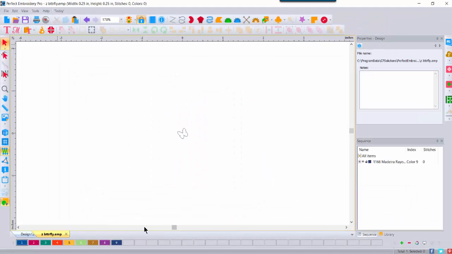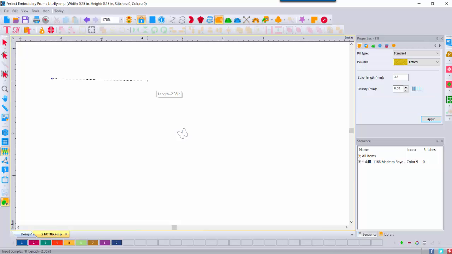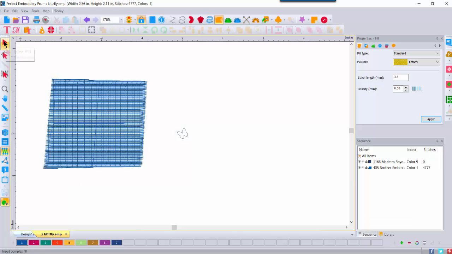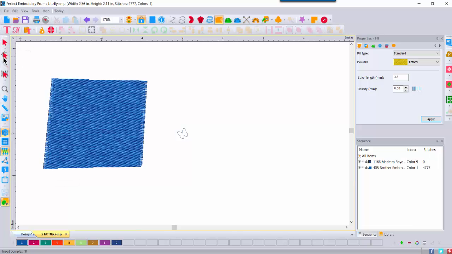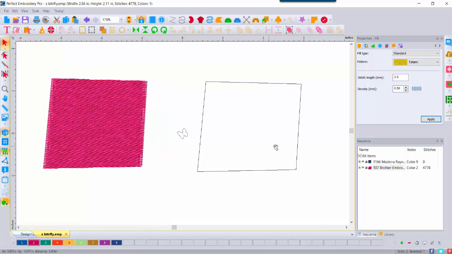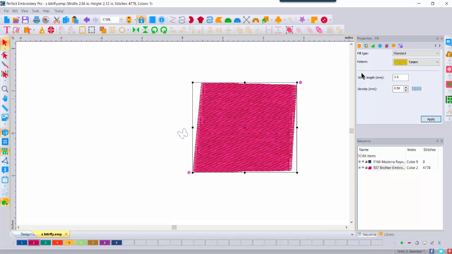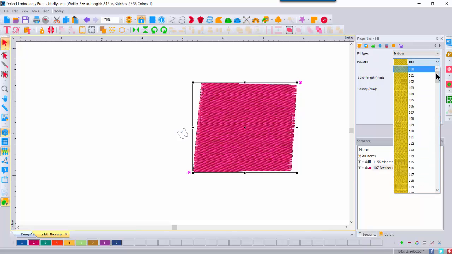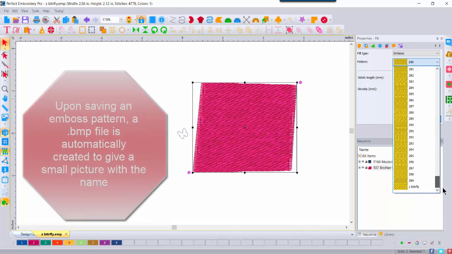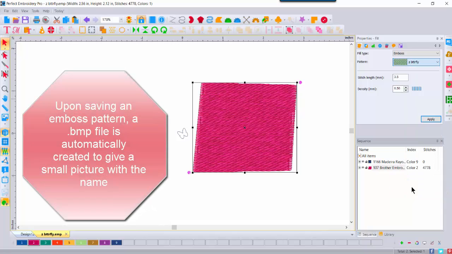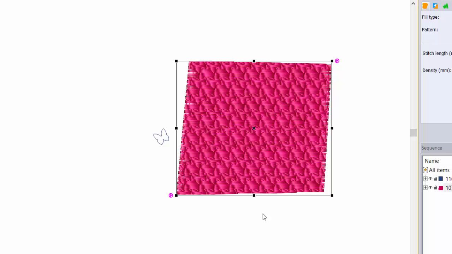Save it. Here's the fun part. Let's apply. I'll do my complex fill button, and I'll simply draw in a regular shape I know. Turn on our 3D so we can see it. Select it. I'll go ahead and turn it to red, and I want to put it on this side. We'll come and do our fill type embossed. Drop down arrow for pattern. Ours is all the way at the bottom, Z butterfly, and apply.